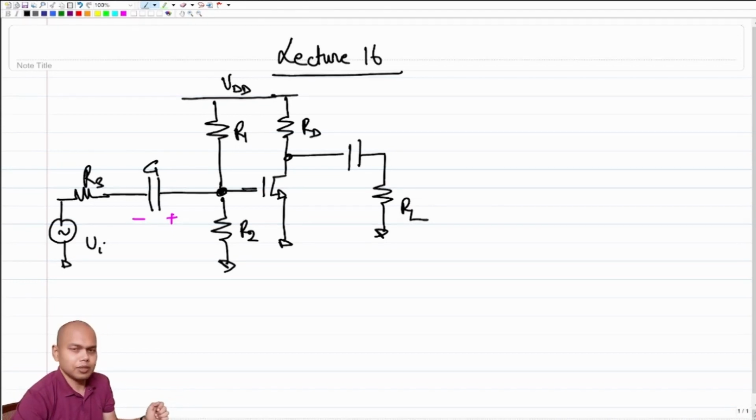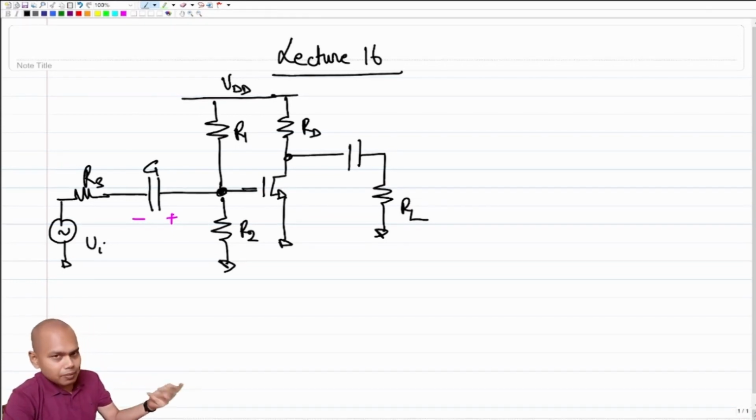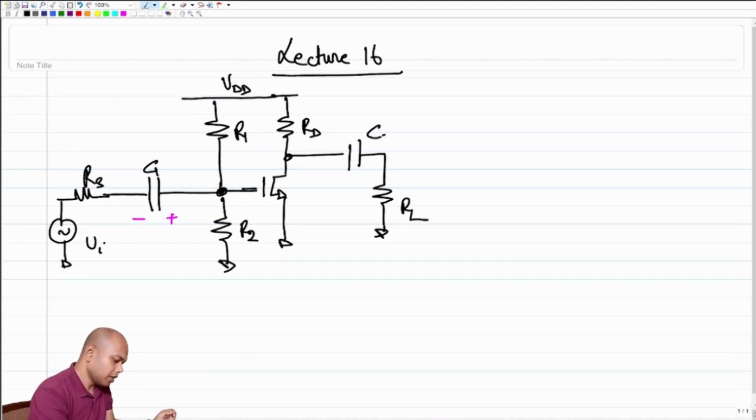Then again we know that putting a series battery is not possible, but by now we already know that there is a solution. What is the solution? Put a very large value of capacitance. So we said that we'll put a very large value of capacitance, arguably an infinite value of capacitance, and we saw that this probably gives us what we want, right? But we didn't evaluate what will be the constraint on the value of C2.